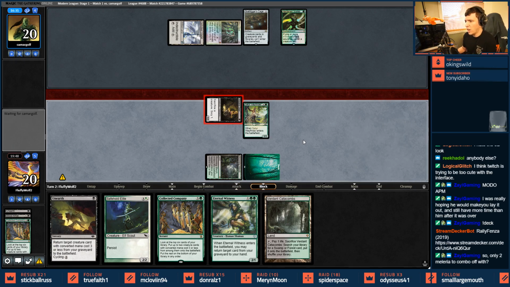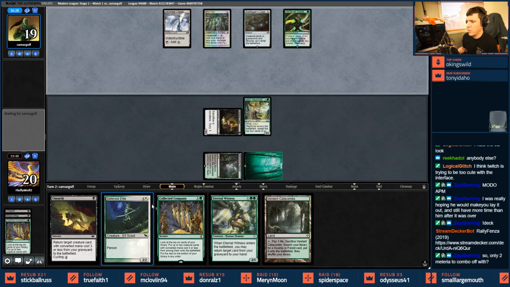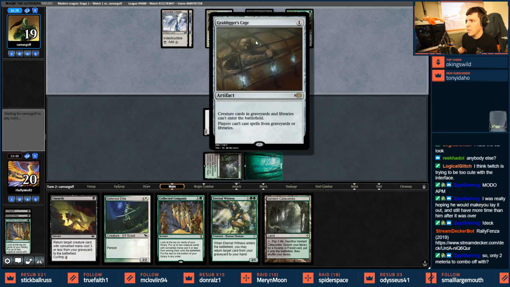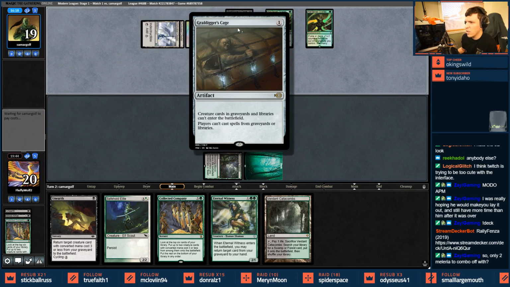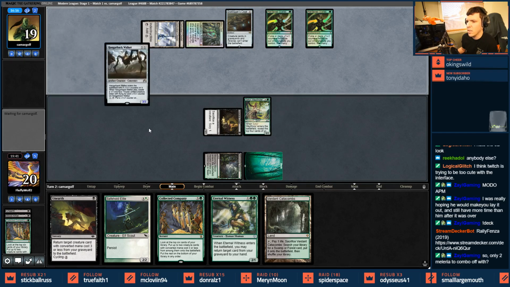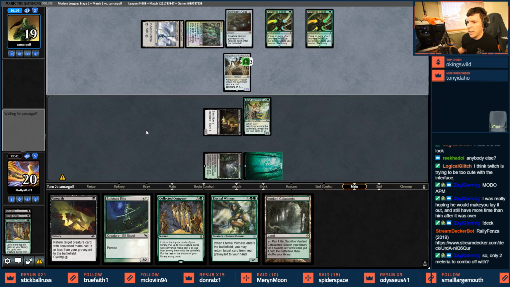We also can just hit our Knight of Autumn, and that'll get rid of Cage, and then we can combo off. So we have outs. Don't worry, chat. We have outs. So we can E-Wit, right? Creature cards in graveyards and libraries can't enter the battlefield. Players can't cast cards. Yes. So we could E-Wit back something here if necessary.